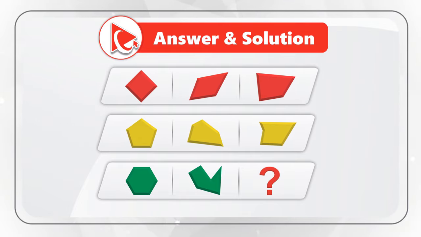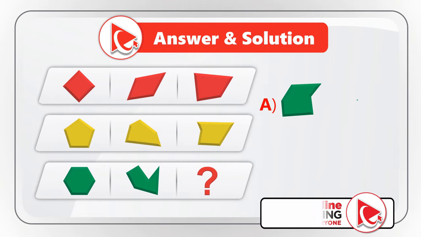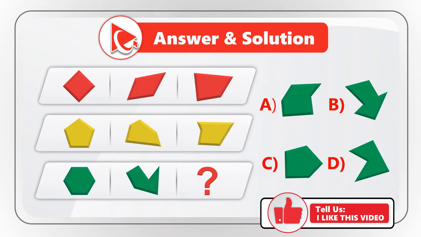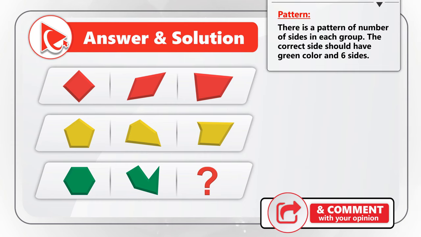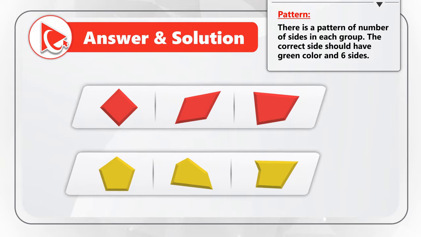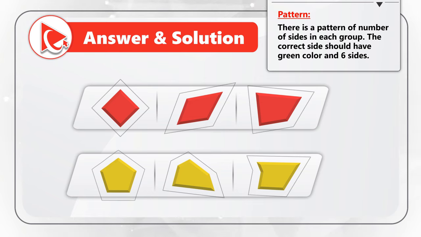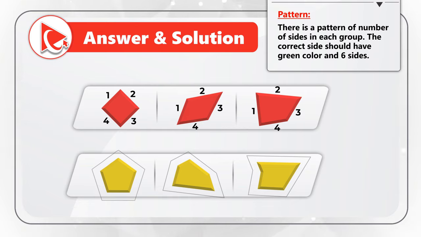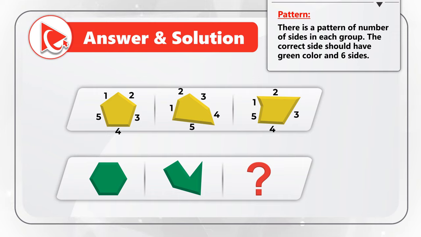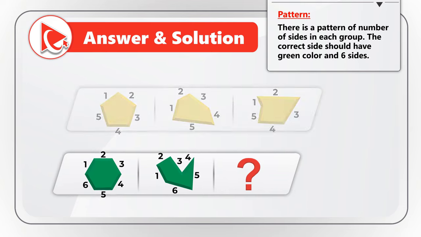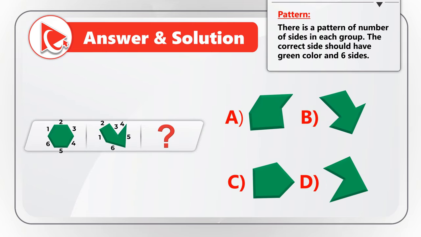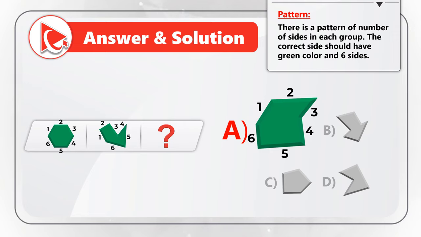You would argue that this doesn't help us much, because all four choices - A, B, C, and D - all have green objects as a sample. But this helps us detect the pattern in the complete groups. If you look closely, you will see that objects in the red group and yellow group all have the same number of sides. All three objects in the red group have four sides, objects in the yellow group have five sides, which means the object in the green group should have six sides, because the two presented green objects have six sides. The only object which is green and has six sides is Choice A. Did you get to the same answer? If not, please make sure to post your solution and rationale in comments.